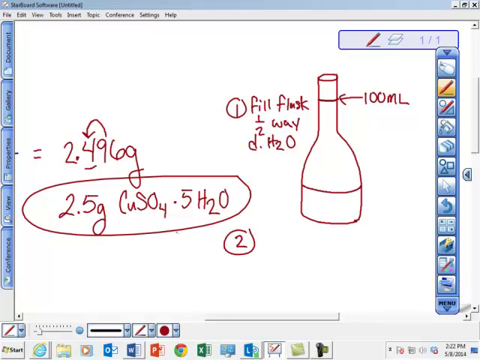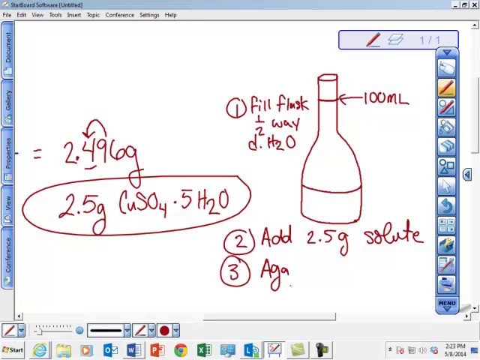Step number 2, add 2.5 grams of the solute. What do you do at this point? Step 3, technically. What do you do at this point? No, don't add more water yet. Common mistake. What do you need to do before you add more water? Nope, don't have to measure the mass anymore. We're good. Any other guesses? The solute is solid, man. What do you need? Yeah, you gotta mix it. You gotta agitate it to dissolve the solute. So you really need to agitate, stir, do something. Agitate to dissolve the solute.